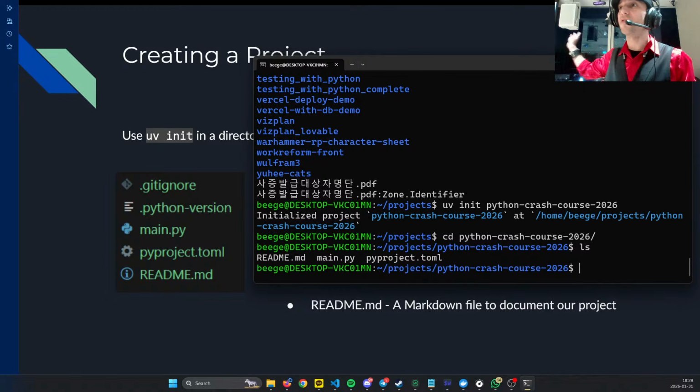Does everyone see these files? Everyone see? Great. You guys too? You see these files in here? Excellent. So let's pause for a second from entering commands and explain what we just did.